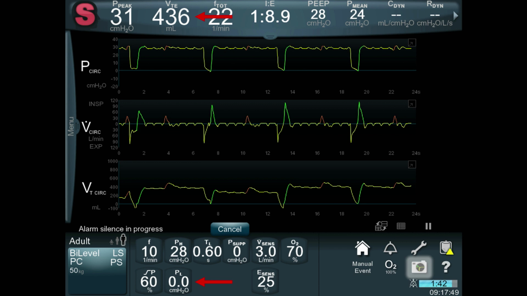If you just fix this in your mind, you can observe all three waveforms: pressure, flow, and volume. 1, 2, 3 on the screen. If you go to the pressure waveform, you can see a spontaneous breath here, slight negative deflection on inspiration, slight positive deflection on expiration. This translates to some positive flow on the flow waveform, and subsequently a tiny little tidal volume at the top of the volume curve. So the patient has volume in the lungs, then a little bit of extra volume. And that's why I point out that we're not really sure what the end inspiratory lung volumes are. There is an estimate of it there on the screen, but who really knows?